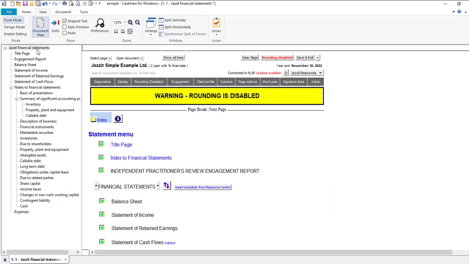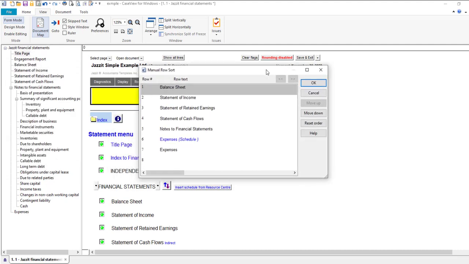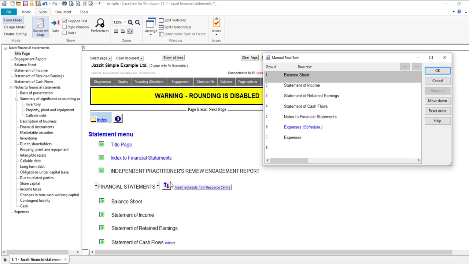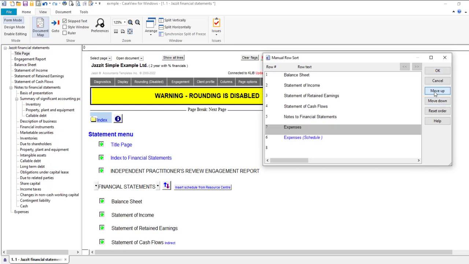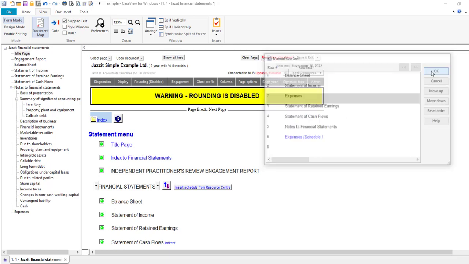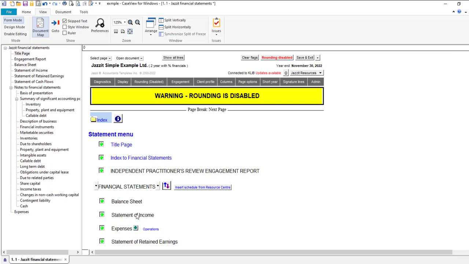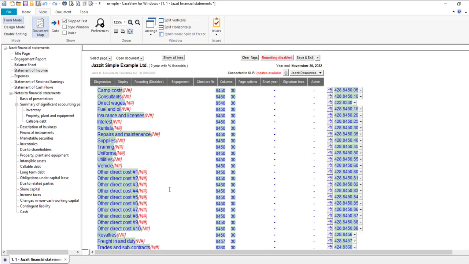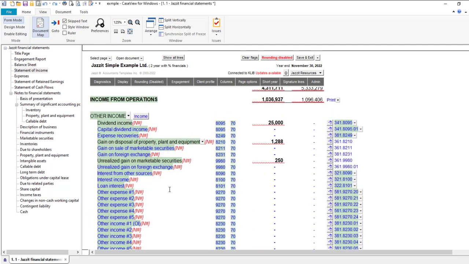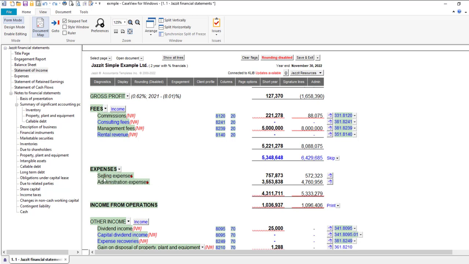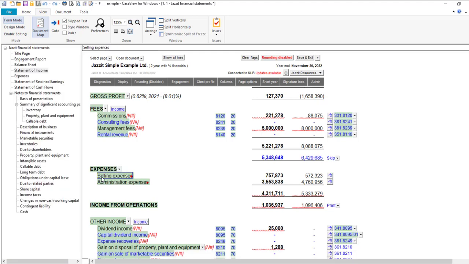The only other thing I'd like to do is I'm just going to move that schedule right behind the main income statement. So I'm going to click here on the sort button and just move my expenses up. So let me just move those up. Okay, and let's go down to our income statement. So there you go. So on our income statement, we could have those scheduled numbers if we wanted them, but I turned them off. I've just typed in the descriptions that I want into these fields rather than use the schedule titles. So let's do a print preview.